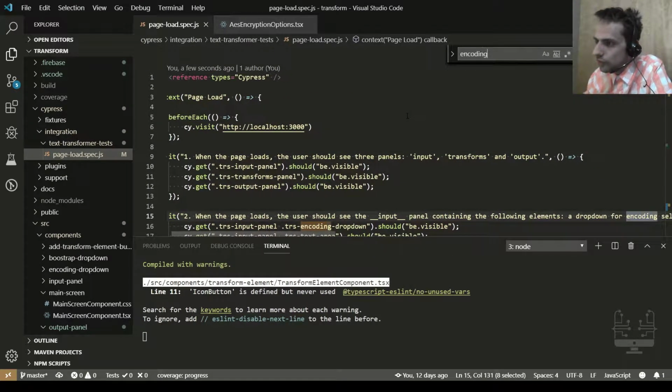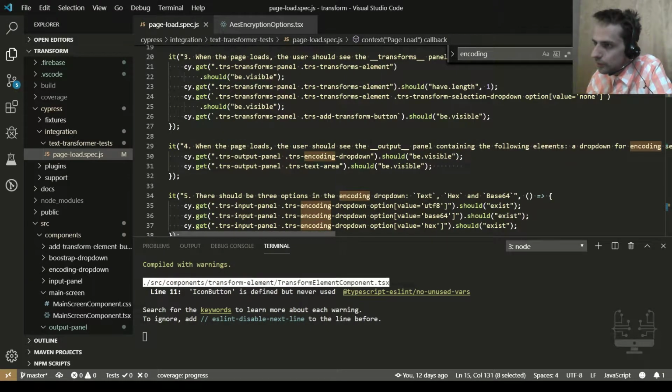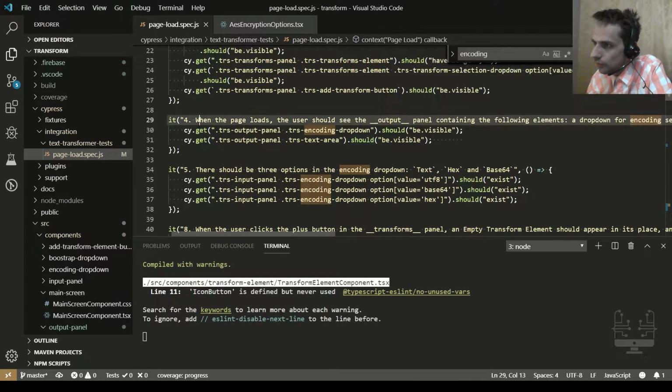Let me check where it is. Output panel encoding dropdown. Yes, this one.